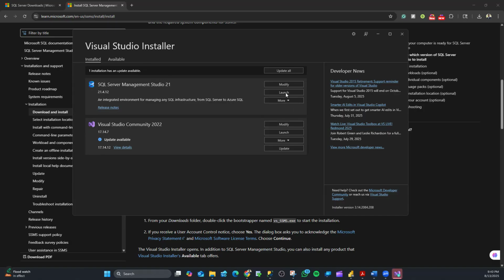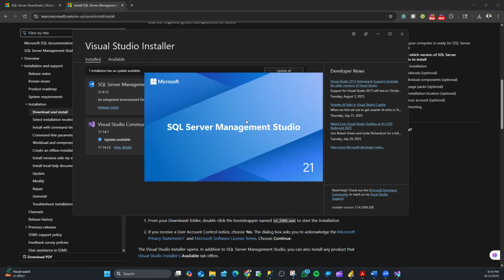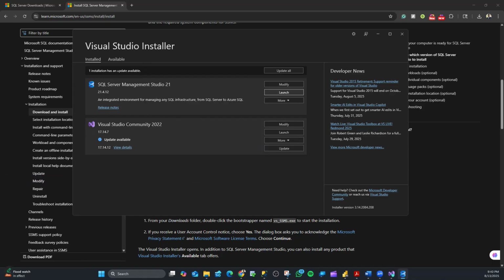So let me launch this to verify that what we have installed is working. Once you install it, you have a page like this.